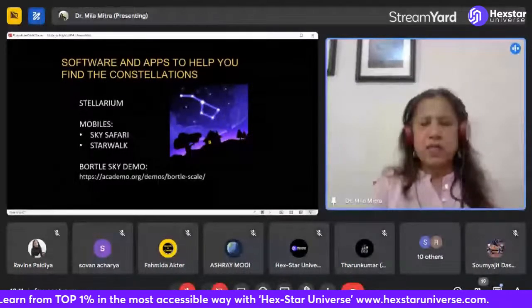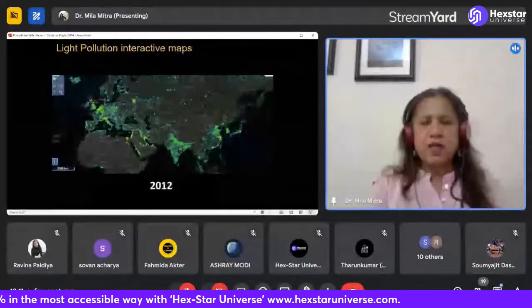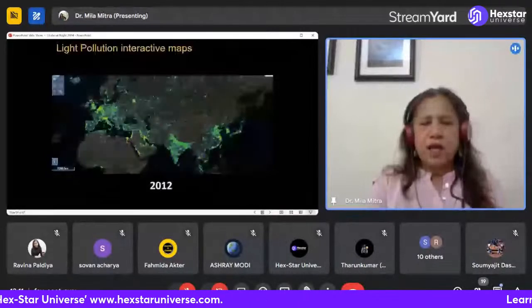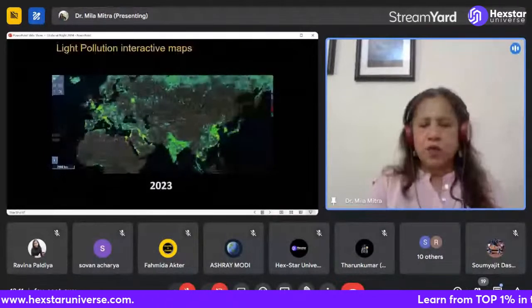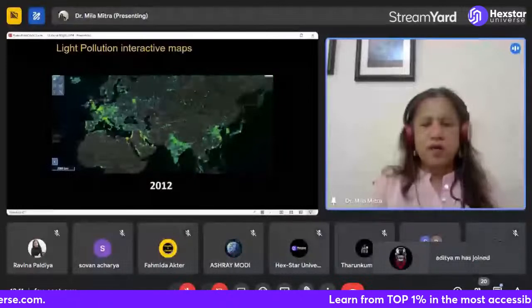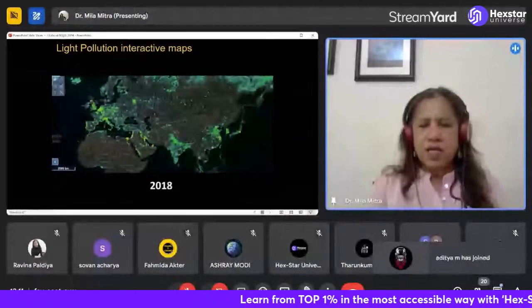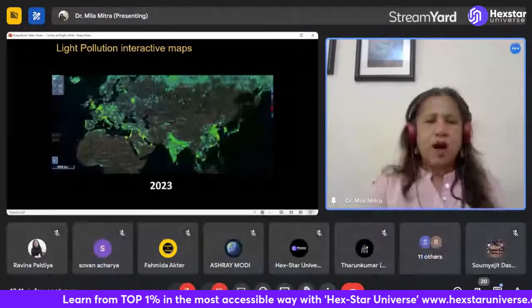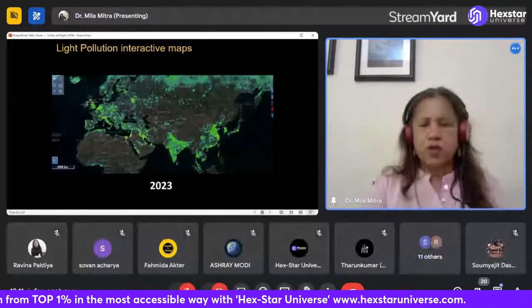Okay, so now there are some light pollution interactive maps you can find, and see what happens as I go backwards, starting from 2012 to 2018 to 2023. See how much more light pollution there is all over the world, and therefore we do need to be conscious about it.